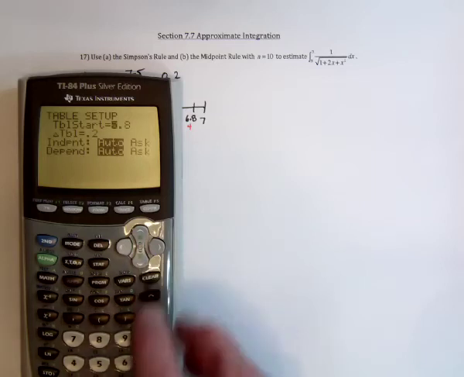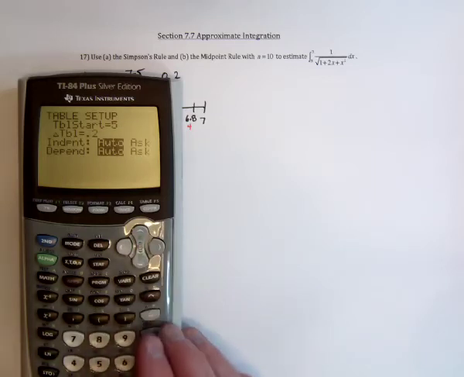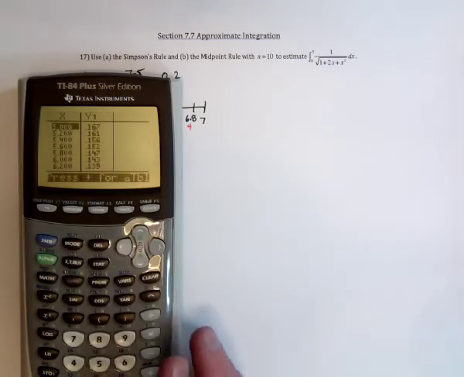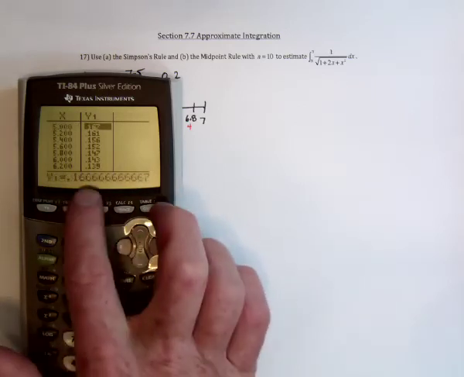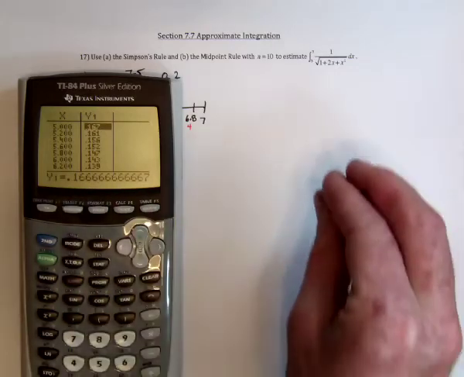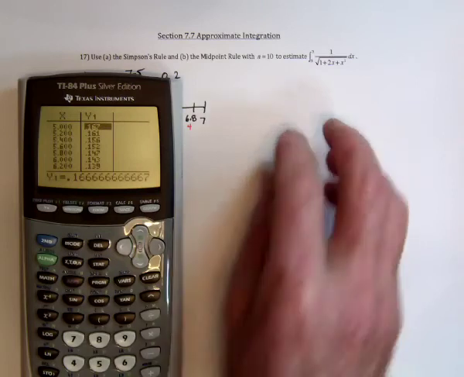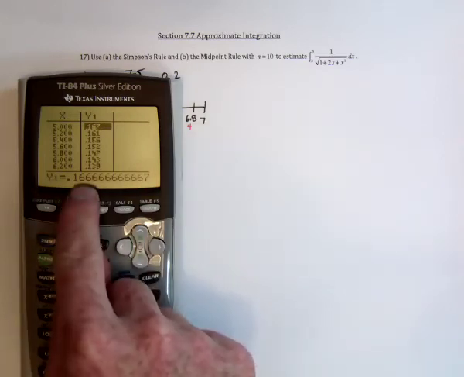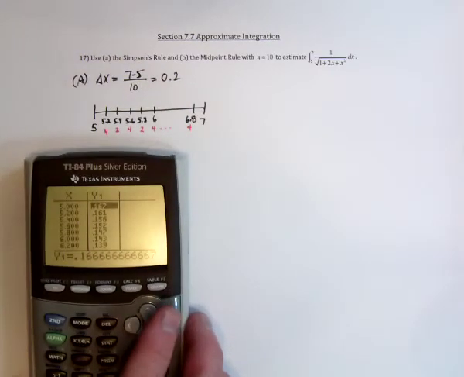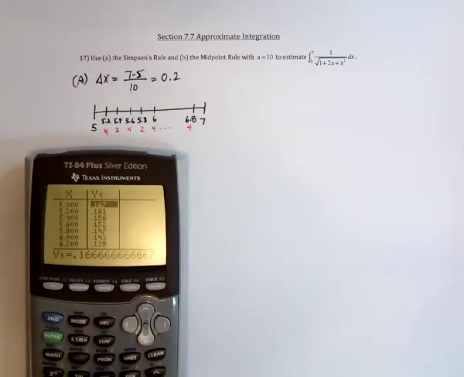So you have it start at 5, and the increment would be delta x, which is 0.2. And then go to second table, and there are the decimals. When you go over here, it will actually give you more decimals. So that my accuracy is 3 decimals in the end, what I'll do is use 4 decimals from this. So the first one, when you substitute in a 5, you do not multiply by 4.